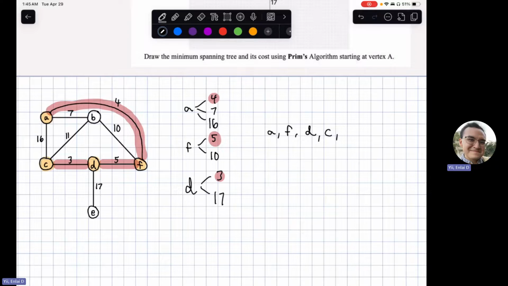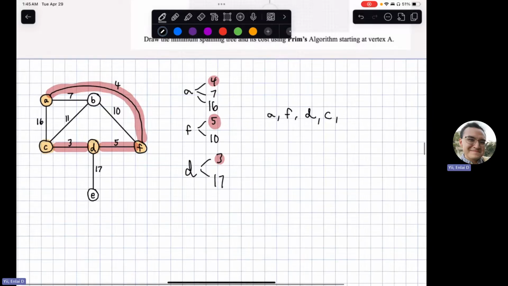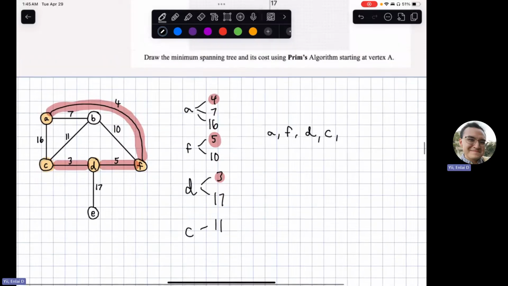And then from here, C has unlocked only one new edge, as we already have the edge A to C, which is 16. So no need to add duplicates. So we can just say C has unlocked 11. So again, between the edges 7, 16, 10, 17, and 11, which is the next smallest one?